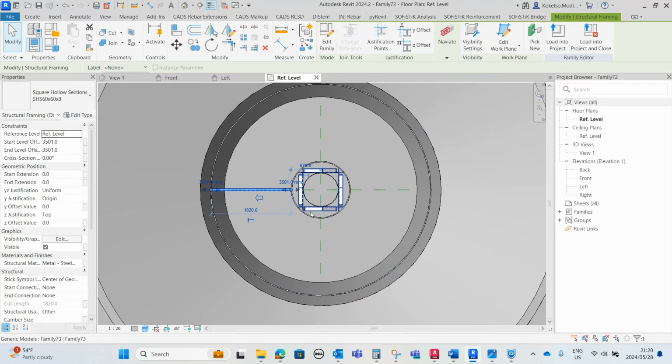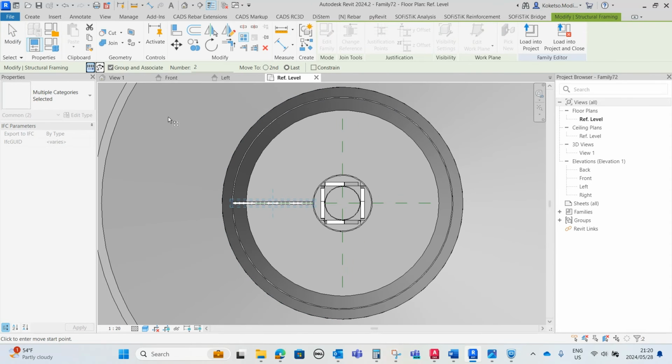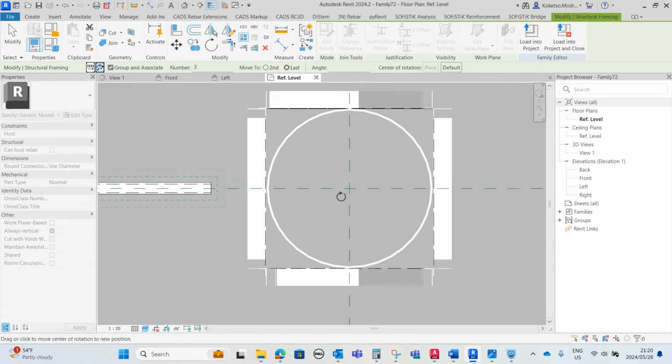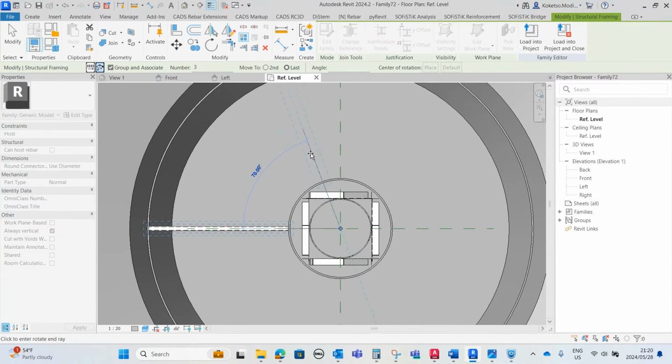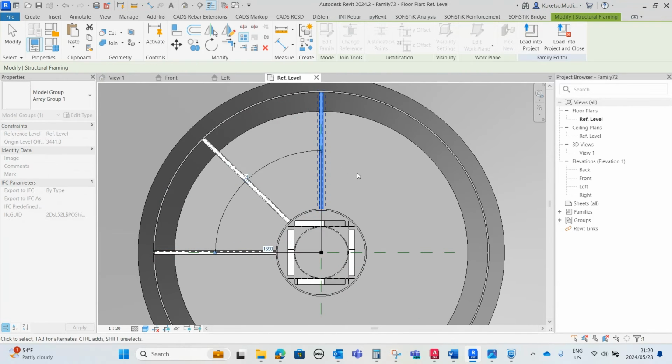Obviously we want to copy it along. So select it, go to array or AR on your keyboard, but this time you're going to set it to radial because you want to copy them in a circular manner. Select radial, and make sure your constraints are set to last. Your number, I think 3 is fine. This time for your center of rotation, you're going to press place, and place it right on this insertion point. Then select this, and move your line at 90 degrees like this and say enter.